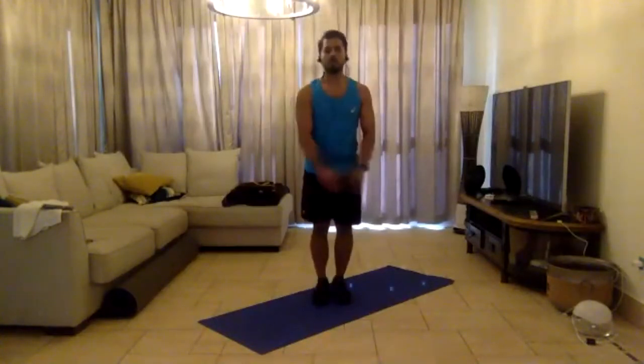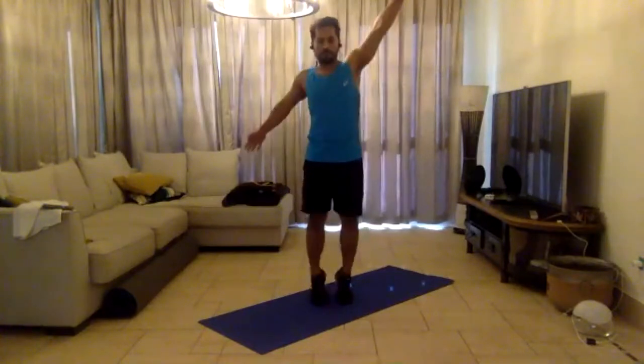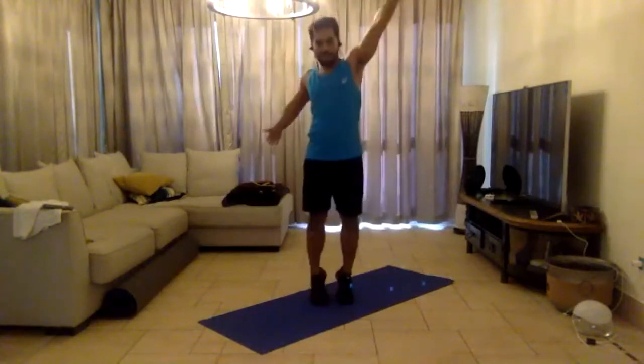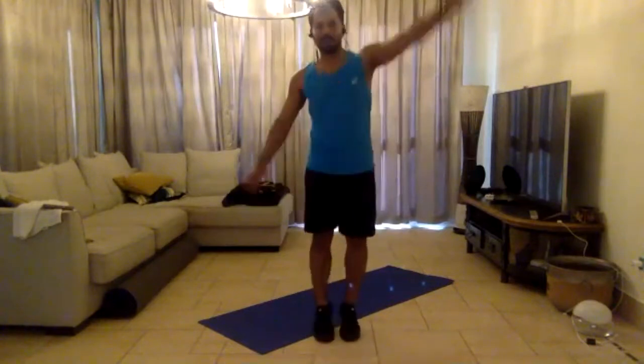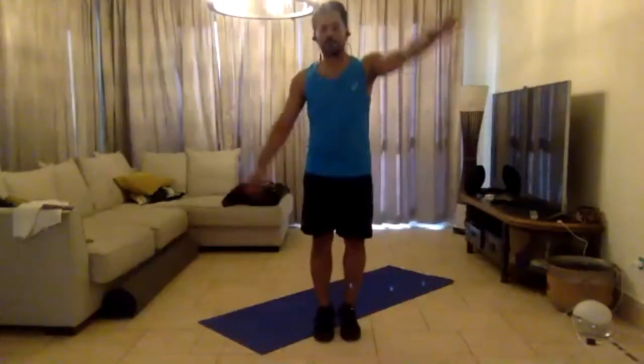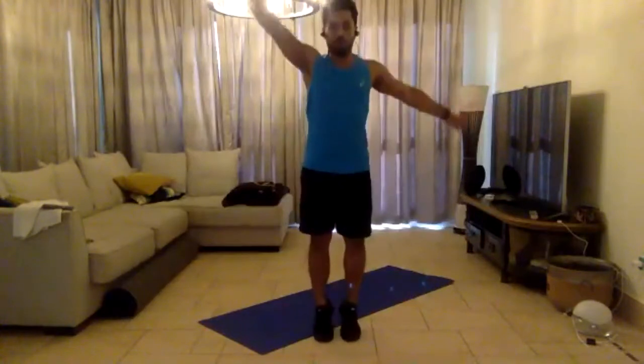Okay, both feet together and hands go up when you come on your toes. So we go 1, 2, 3, 4. Let's stretch out. 5, 6, 7, 8, up and across. 9, 10, 10 more, 10, 9, 8, 7, 6, 5, 4, last 3, 2, and 1.